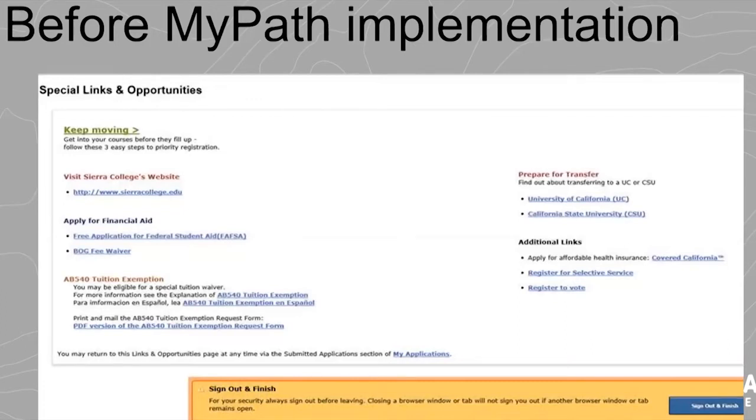Some of you are familiar with this. If you haven't filled out a CCC Apply application, I hope you'll do that because it's good to have empathy for that student experience. This was the landing page that they got to, and our feedback was frequently that students would get to this page and then they would just close their browser. They weren't really sure what this meant to them or how to turn this into their next steps.